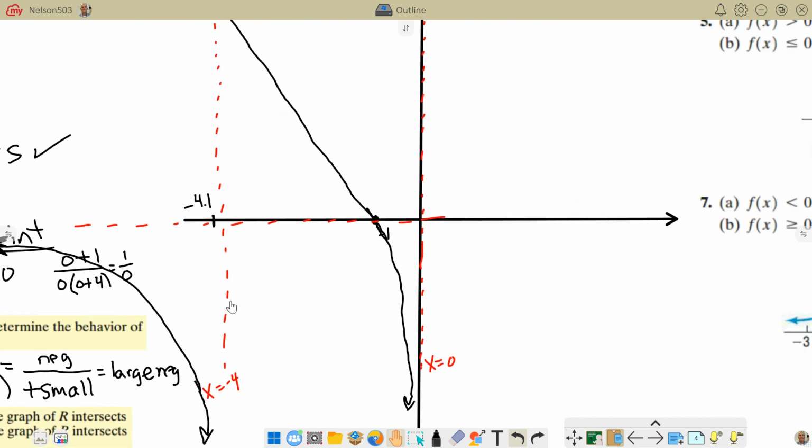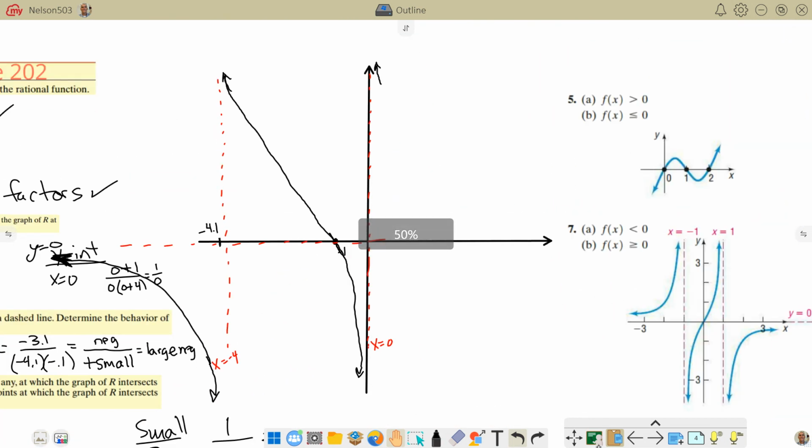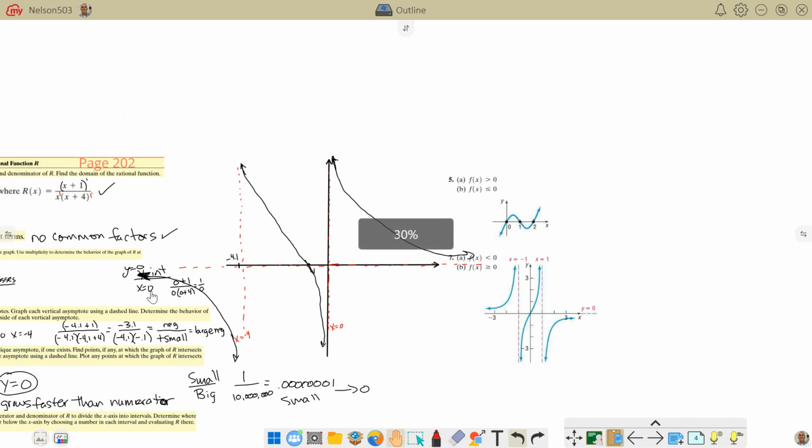What is it going to do? Let me zoom out. Well, I got my arrow at the top up there, see it? Here's my arrow at the top. It's going to come down, and it's going to get closer and closer to the x-axis, okay, because that's my horizontal asymptote. I got to make that extend over here, my red dashed line, okay? That's what a rational function looks like. It has vertical asymptotes, quite often it has horizontal asymptotes, or a horizontal asymptote. And here's what our rational function looks like for this homework problem, all right?